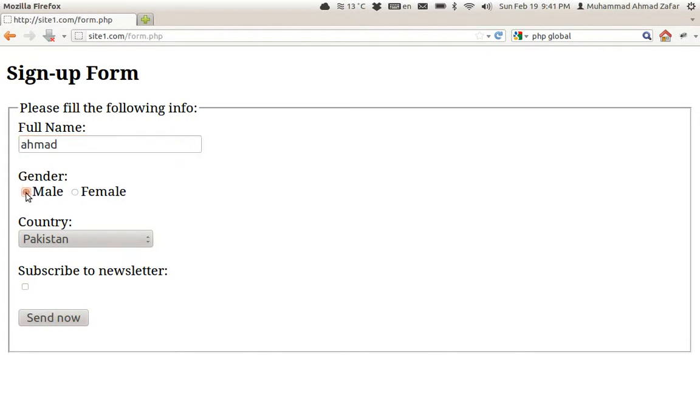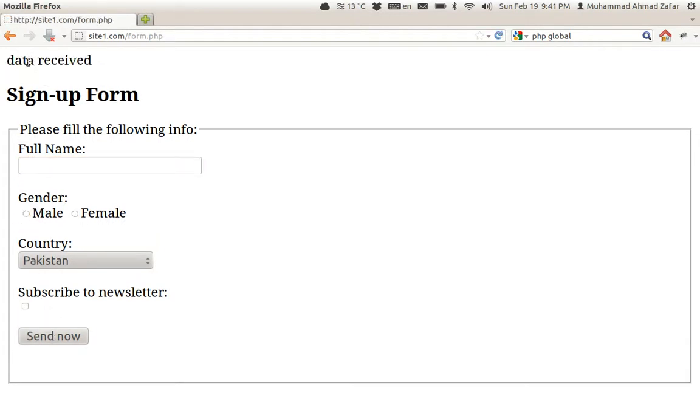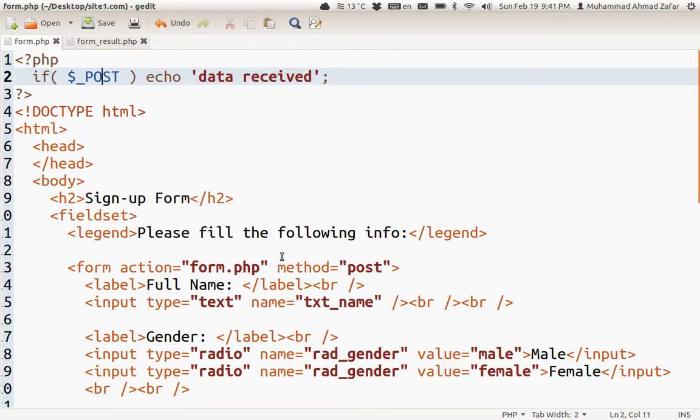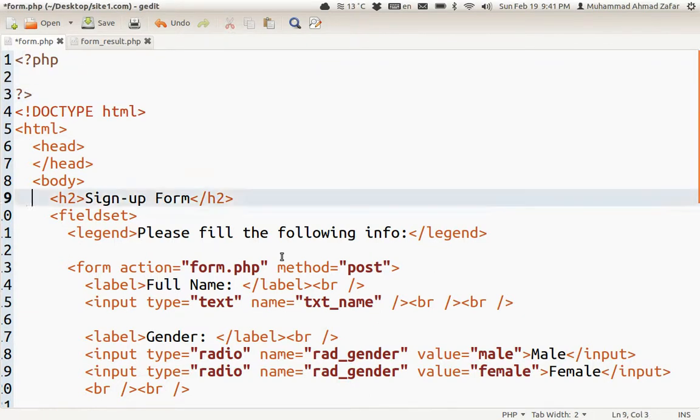Fill it up quickly and it's telling me yes, data was received. Now the data was received, I need to refill this data. So that is simple. Just cut it from here, go over here.